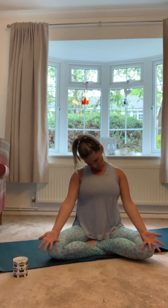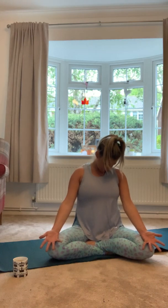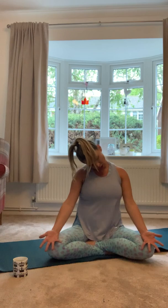Inhale and exhale. Drawing the chin back to center. Slowly, slowly making your way to the other side and breathing into those spaces that feel really tense. Inhale. And exhale, send the breath to those spots of tension. You've got it. Move at your own pace this time. Going back to the other side. See how that feels for you. Deep breath in and out.